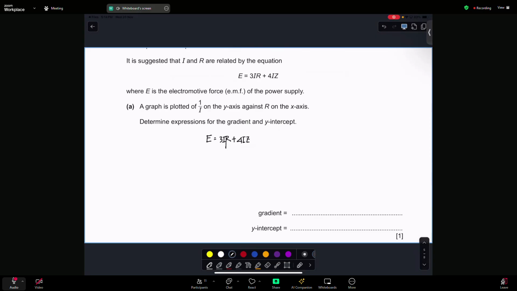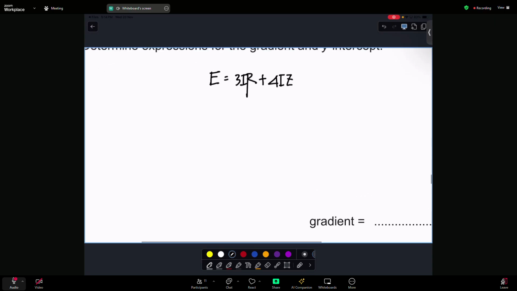RE is a constant. So you have to basically plot the I versus R graph. Again, if you have weakness in plotting graphs or deriving equations for graph, you have to practice this topic. Maybe O levels there's a book called D Rayner. With D Rayner you will find some practice stuff.